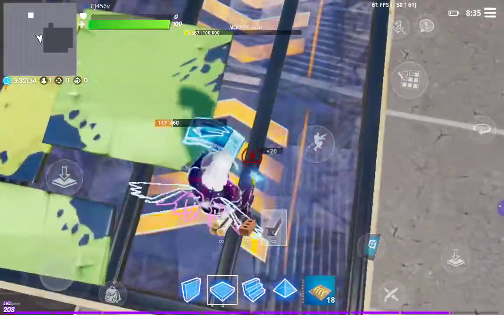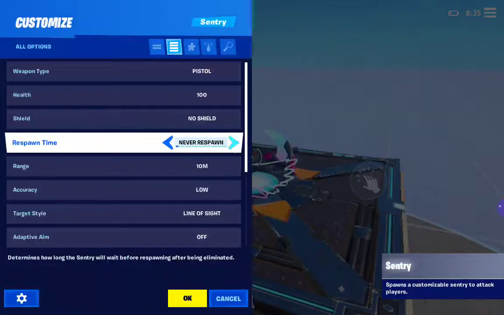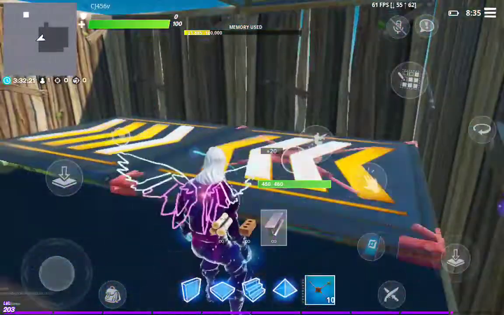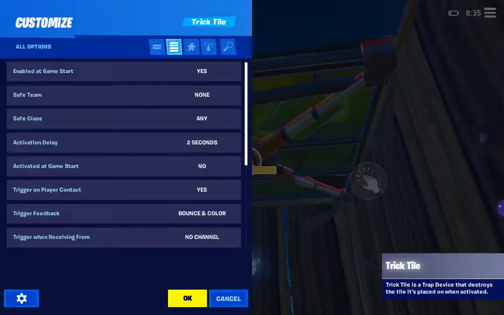And place this and then get the sentry. Do the settings to whatever you want, and put mine to respawn to 2 seconds. Okay, so once you've done that, you wanna get this, the trip time. Place it.